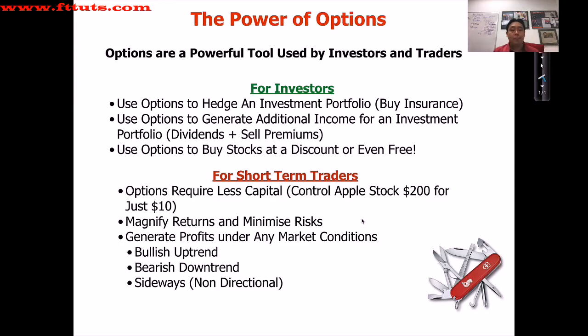The next thing is, with options, it's kind of like a Swiss Army knife, right? When you buy stocks, you either make money going up or make money going down, by going long or going short. With options, you can actually create different scenarios where you can make money whether the market goes up, market goes down, or market goes sideways for months or years. All right, and that is the power of options. So with that, let's learn how to use options.